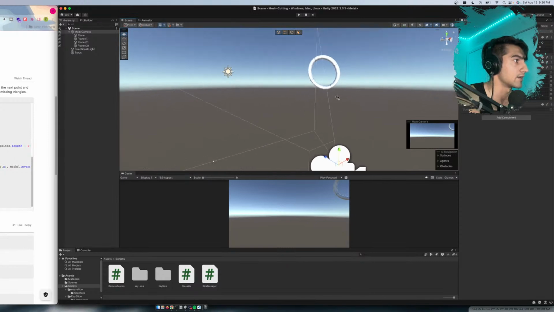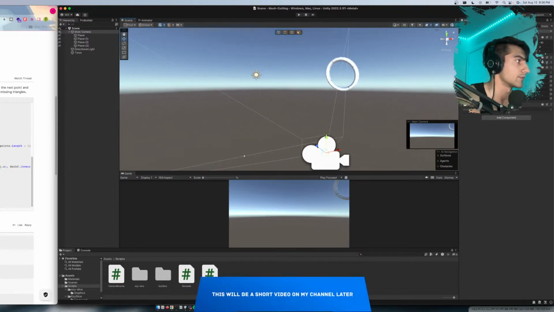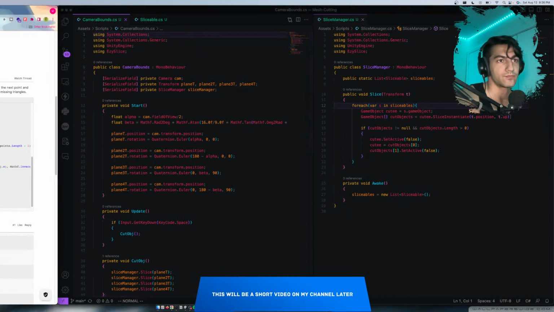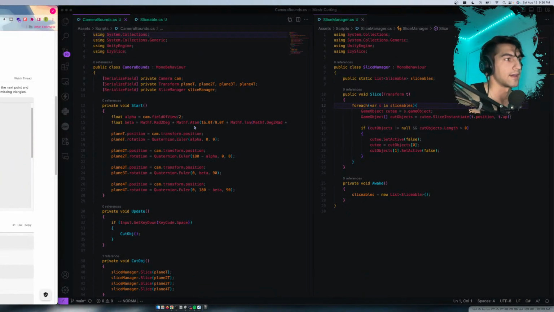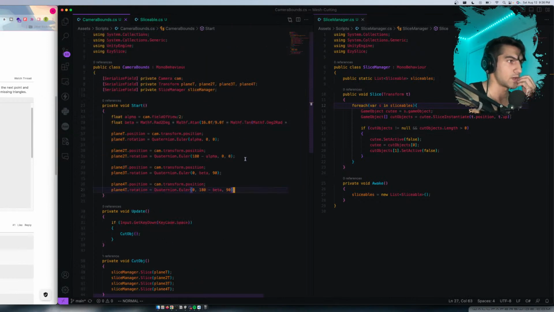So anytime anything is in the frustum, the trigger will know. For that, in the start, I'm gonna just find all the points on the camera and the thing. What do you call it? On the frustum. Which is very easy.